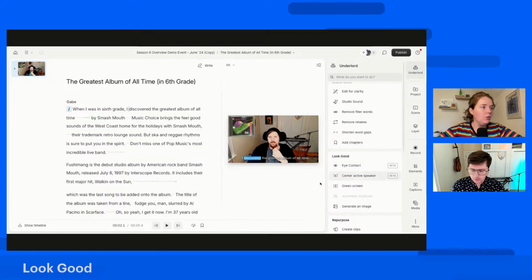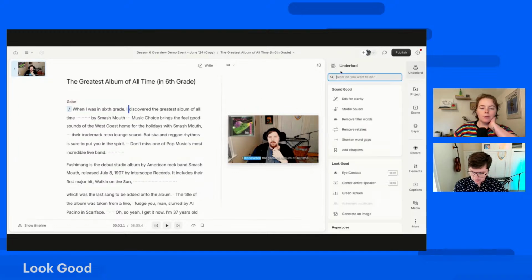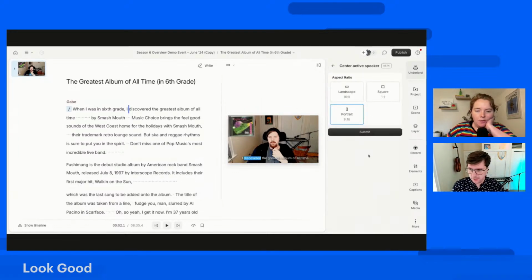Cool. Moving on, center active speaker, another one that's in beta, so again, some issues can arise. The goal with this one is to keep your speaker in the center frame at all times. It's great for converting horizontal video to vertical video. In fact, when you click into it, the first option you get is to alter the aspect ratio.